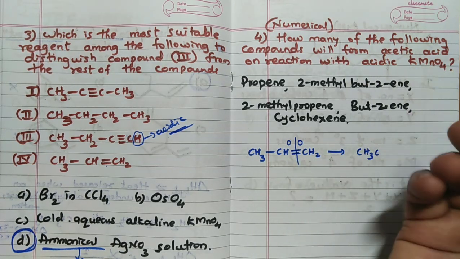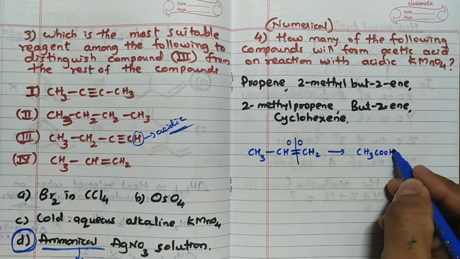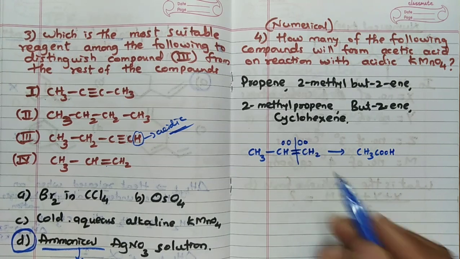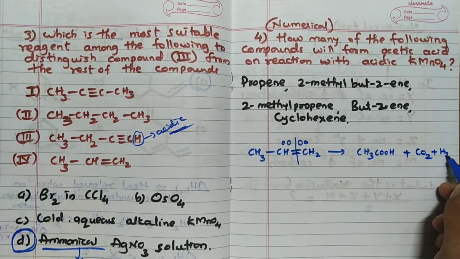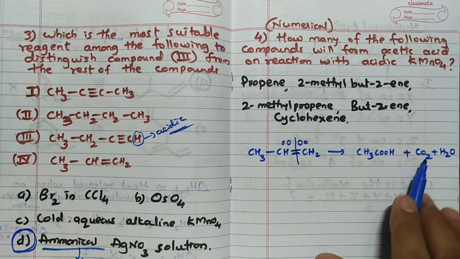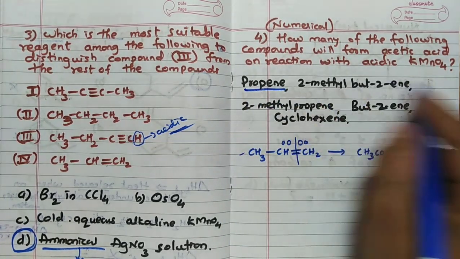Here in this case, KMnO4 is there. So 2 oxygen here, 2 oxygen. So COOH, bond cleavage takes place like this. And 2 oxygen is here, 2 oxygen is here. So plus CO2 plus H2O. Why have I written CO2 plus H2O? Because HCOOH, that is, remember, formic acid, always it will undergo further oxidation with KMnO4 to form CO2 and H2O. This is forming. This is correct.